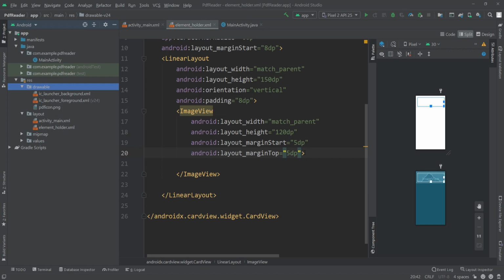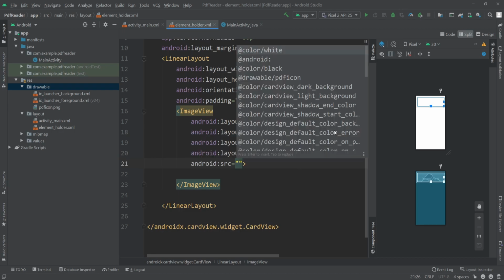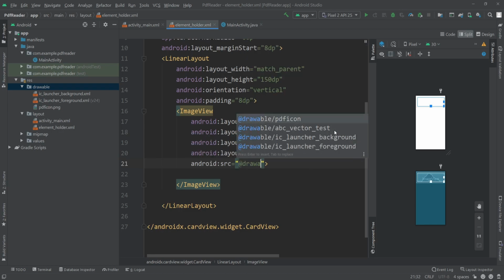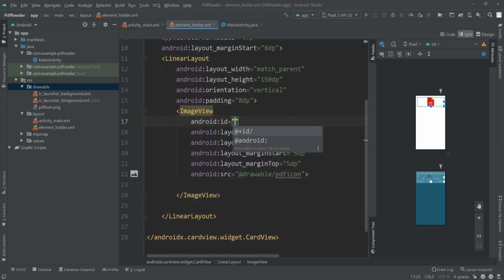Alright, so now here for the image I'll pass @drawable/pdf_icon. Alright, and we'll also give an ID for our ImageView. So I'll just call it img_pdf.